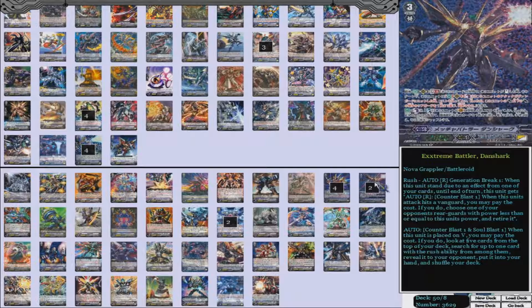Shuffle. So pretty much he's there for his G-Break 1 ability. His other skill is okay, but he's pretty much there for his rush ability, his G-Break 1 ability, whatever you want to call it. Because it's just super pressure heavy with how much you get to restand, and you can actually retire a lot of your opponent's cards because of that.